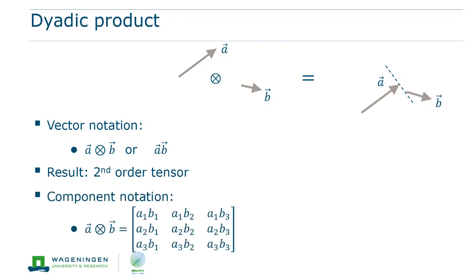The components of this second-order tensor can be written down in the form of a matrix. But please notice that a second-order tensor is not a matrix. Where a matrix is just a collection of numbers in row and column format, a tensor is something that has specific properties in three-dimensional space.